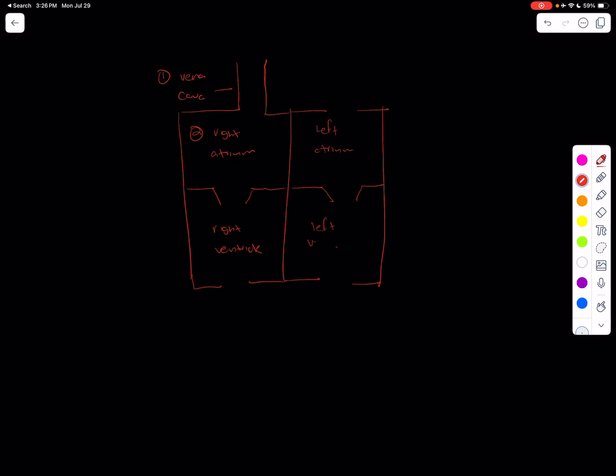Now, I do want to say that as I've got numbers here, don't memorize the numbers. It's just to give you an idea of how things flow. I'll never ask you what number is the pulmonary artery or anything like that. But I might say, hey, you're in the pulmonary artery right now. What are the next 3 structures or locations that you go through? Okay, so just so you're aware of that.